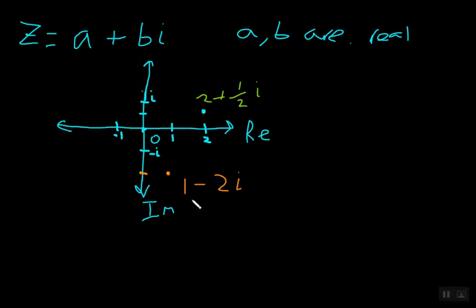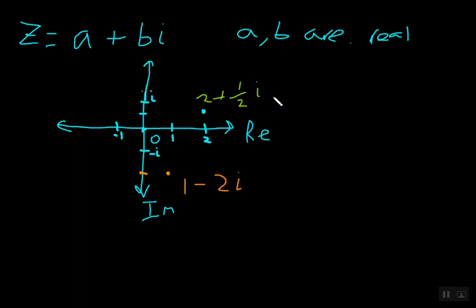So, if you think back to elementary school math, when you add 2, right now we're starting at 0, we go to the right 2. Well, when we add i, we're going up 1. So here, if we look at 1 minus 2i, we go to the right 1, we're adding 1, then subtracting 2i, so going down 2, and that's where we get. You can show that with any point on the line. It's just like regular numbers. It's just we're introducing another axis, and then a number that's squared gives you negative 1.